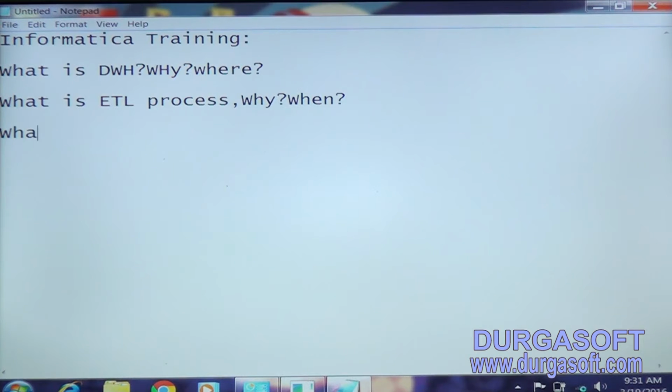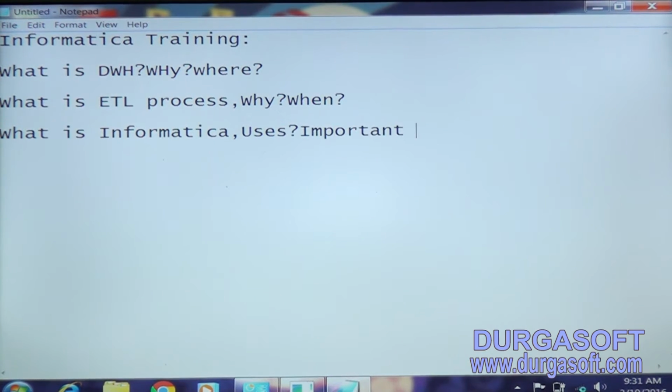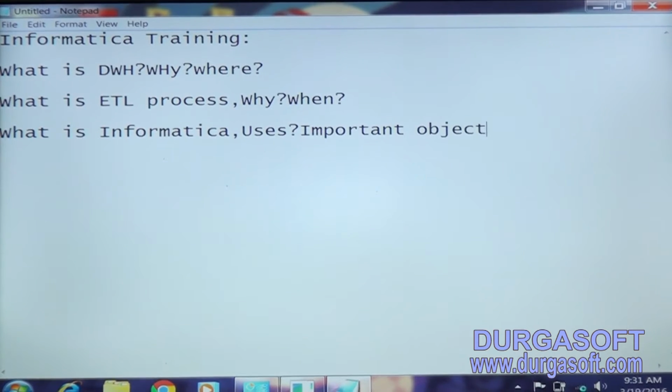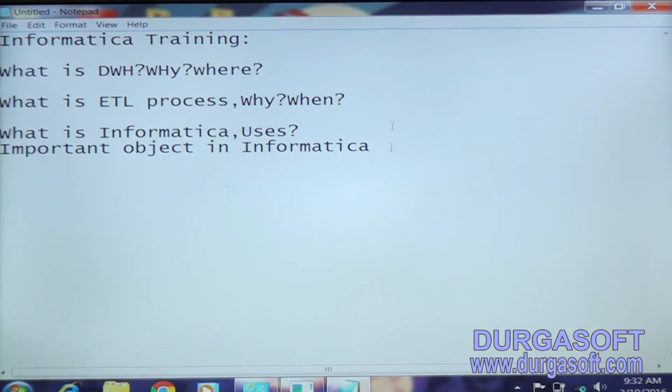Next, what is Informatica, what is the main use of Informatica, and what are the important objects in Informatica?